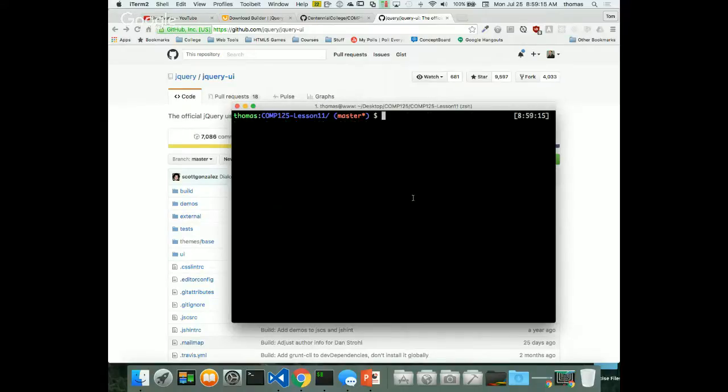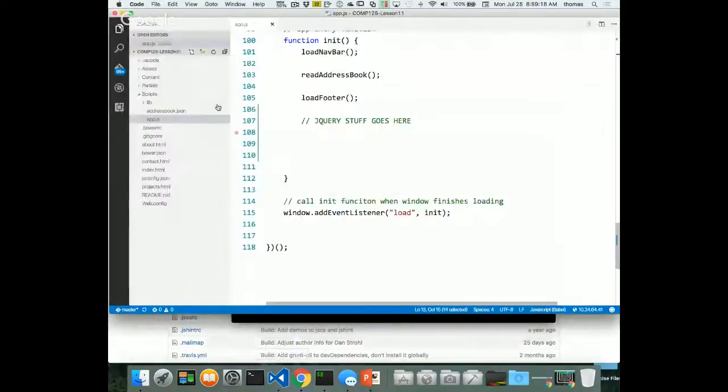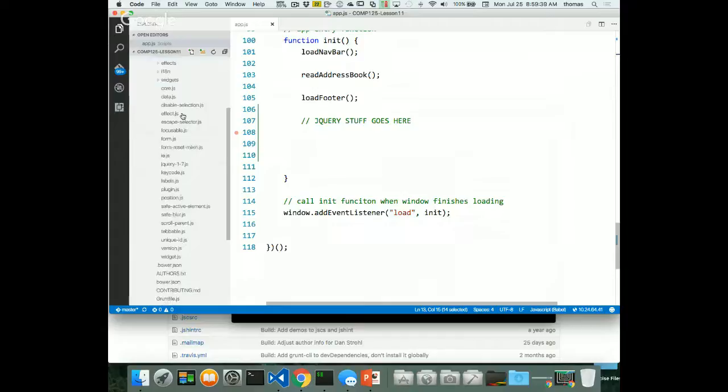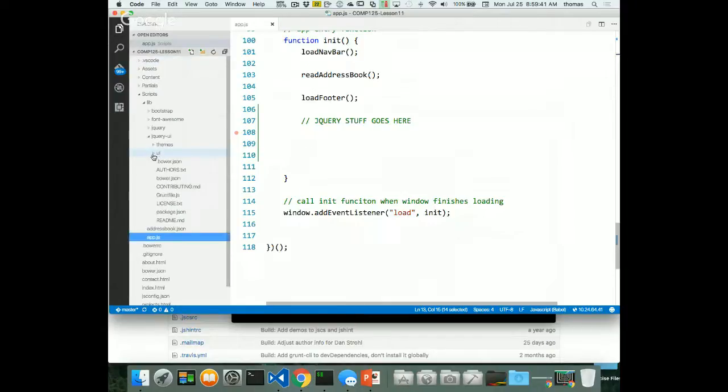And if I clear, and if I go back to my files, you can see that under scripts lib, there is jQuery UI now. We're going to put it into place. We may not use it right away, but I wanted to show you where it comes from. So if you notice under UI, where do I grab this stuff? How do I include it into my folder? Because I need to grab it the same way we've always grabbed it. Here's themes, different base themes, and so on, that I can grab things like date picker, different CSS, and so on. It's there.